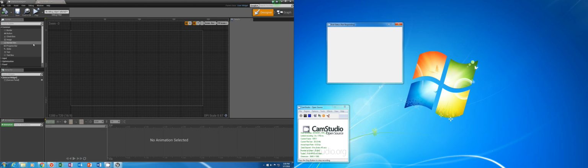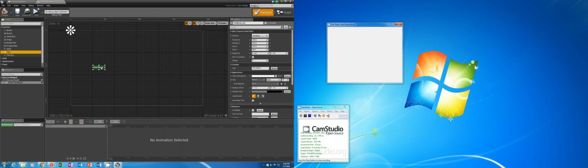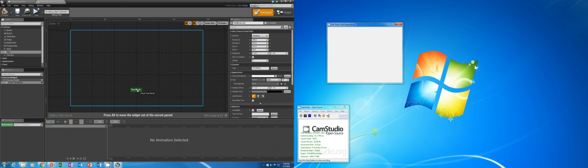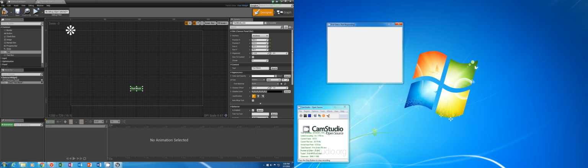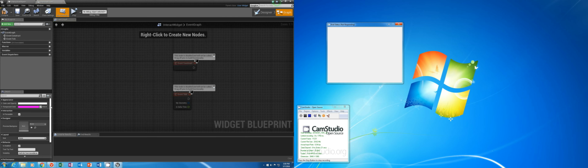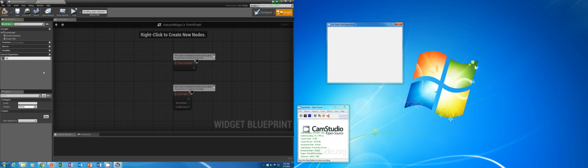Okay, we're going to put text block. It's going to be right here in the middle. Dispatcher, set interact text.